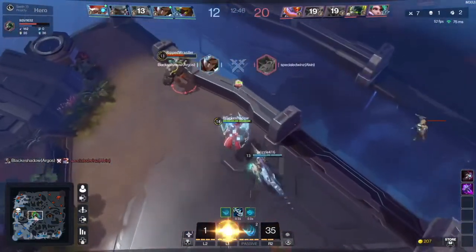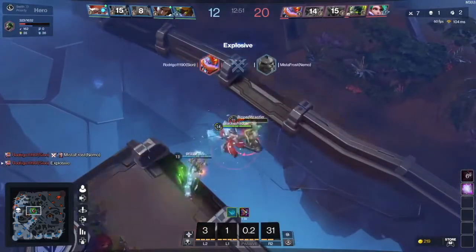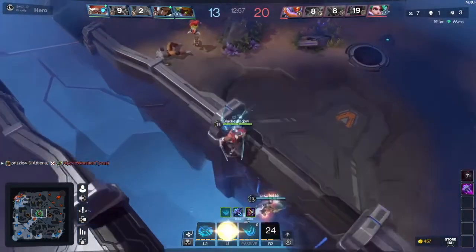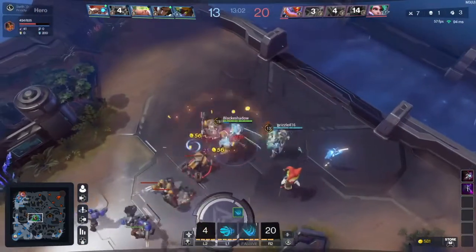Either way, the way you're going to be using him is just dashing in and using all your abilities at once. Like I said, he's very straightforward with single target enemies. He doesn't really have many AoE abilities he can use to hit multiple enemies at once, so you're mainly going to be focused on locking down one enemy, taking them out, and then getting out of there.